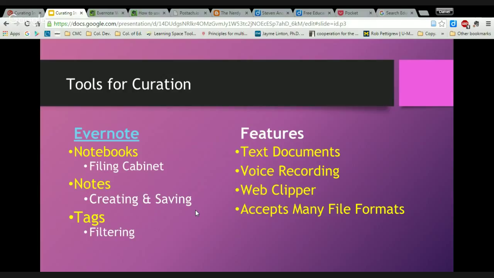it accepts so many different file formats: images, PNG and JPEG, PDFs. You can upload movies, you can upload audio files. Along with just basic writing text documents within a note, you can do voice recordings over the top of a note. So if it's too much to type out or write down, you can just record your voice and give your own thoughts as a reminder later on.